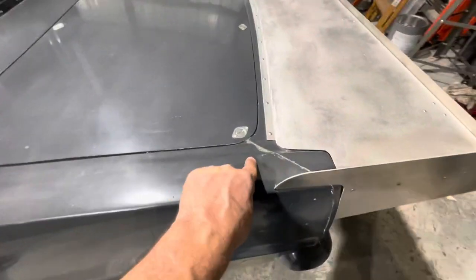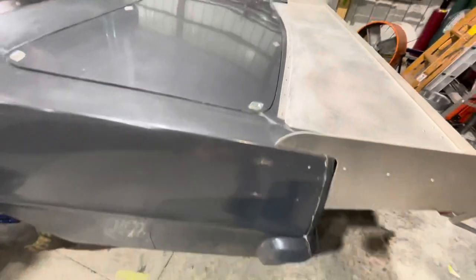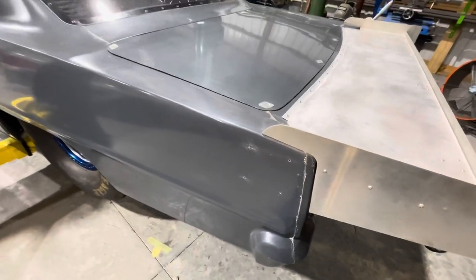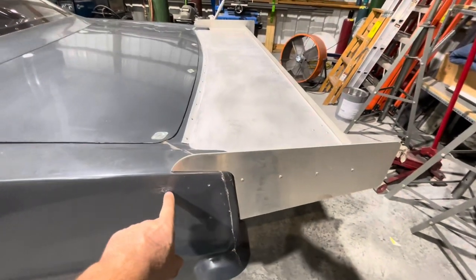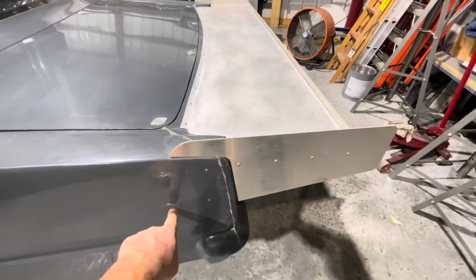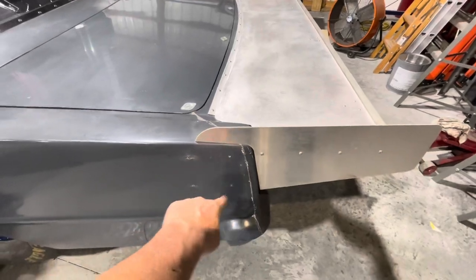You'll notice the factory seams from McAmis here. They just got to be sanded down whenever you do, again, the paint work or wrapping. There are the holes where it was Clecoed in place. There's several spots around the car for those. I've heard it said that they always show up and come back. That's not necessarily true. It depends on how they're done. Definitely if you do them wrong, they'll come back. But there is a way to do it where that doesn't show, and this is typical anyway.